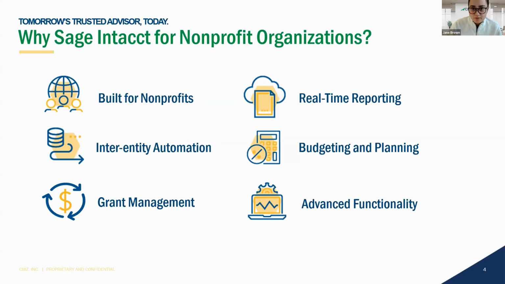reasons that nonprofit orgs might choose Intacct: real-time reporting. So all of the reporting and dashboarding that you viewed, the second that a transaction is posted or approved, if you have approvals turned on, all those reports and dashboards show that financial activity real time. There's not that concept of sweeps or waiting to see activity in your reports.